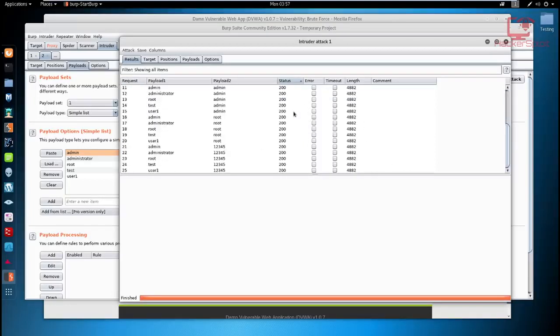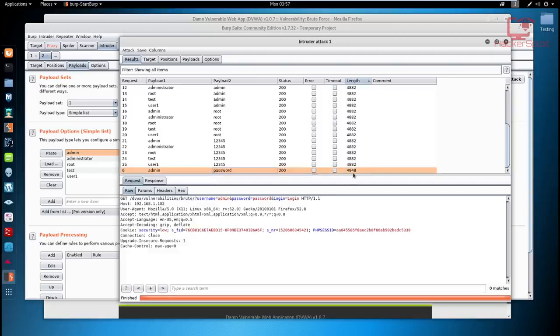We check the status. The status is still the same. We have a status of 200. If we look at the length, the length is going to be still the same, but you have to look for things that are not matching. So for example, you can see that the length here that was returned was 4948, and it's not following the format of the others. So that means that this could be the username and password. Don't worry about the status. The status will still remain the same regardless of that. But when we'll be looking at advanced server penetration testing, that's something important. So you can see that the GET that we've got here is very important.